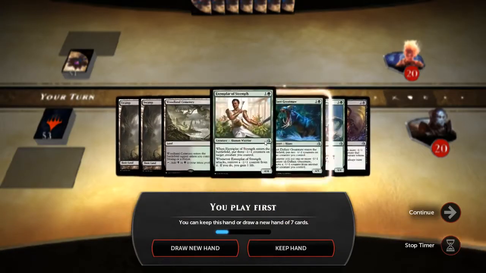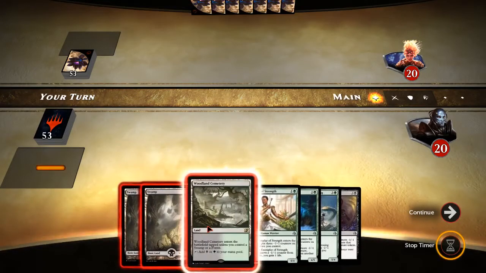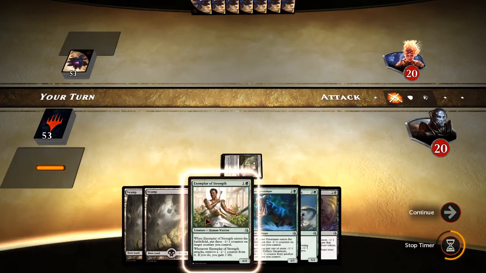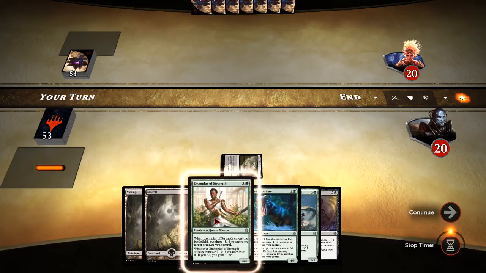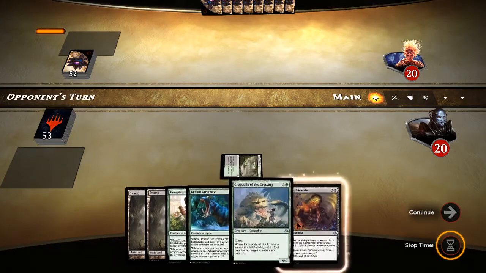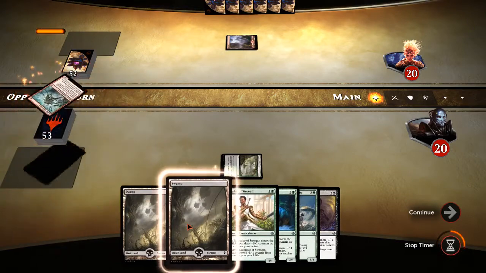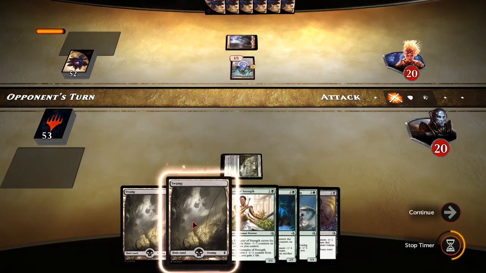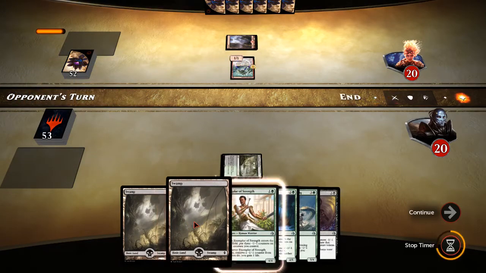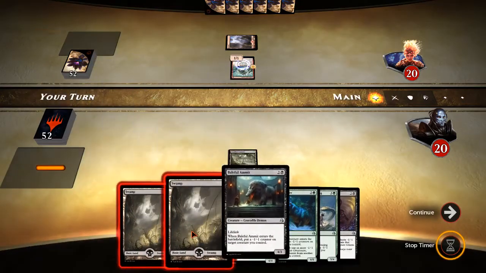Okay, let's see what we got here. We got an okay hand, I guess. Hopefully this will work. We got Exemplar of Strength, and then we can either put Nest of Scarabs out. Okay, Goblin Glory Chaser. Okay, we can block that with our Exemplar of Strength. Probably don't really want to, but I guess we will.